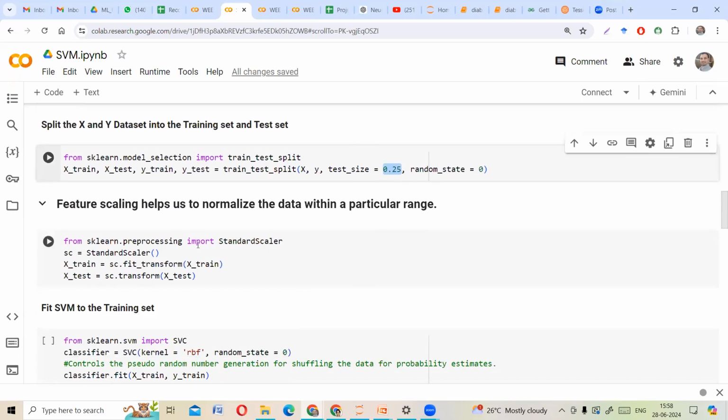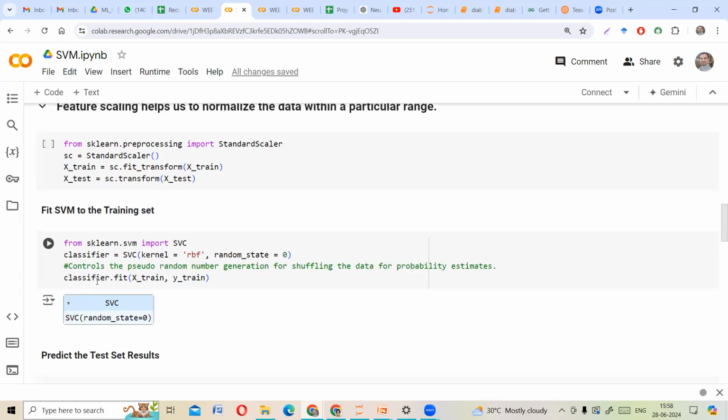Now the next step is to scale down my data. I have to normalize my data, so I am doing feature scaling. Feature scaling is helpful for normalizing data into a particular range. As we discussed in earlier classes, if I have my data on a scale of 0 to 1000 and I want to make it on a scale of 10, then I generally use standard scaler. The same standard scaler function we used in the KNN algorithm, we are using here, applying it on the training as well as on the test data.